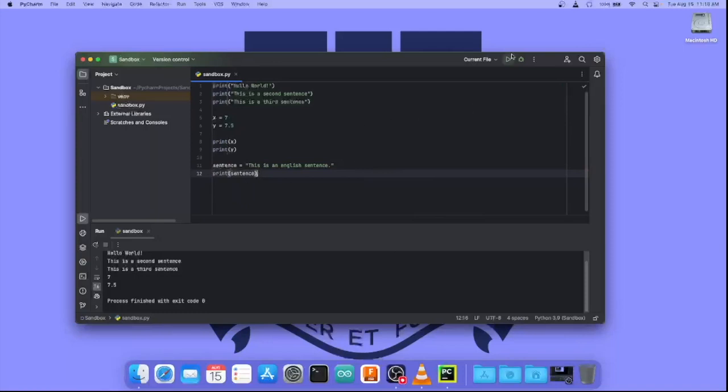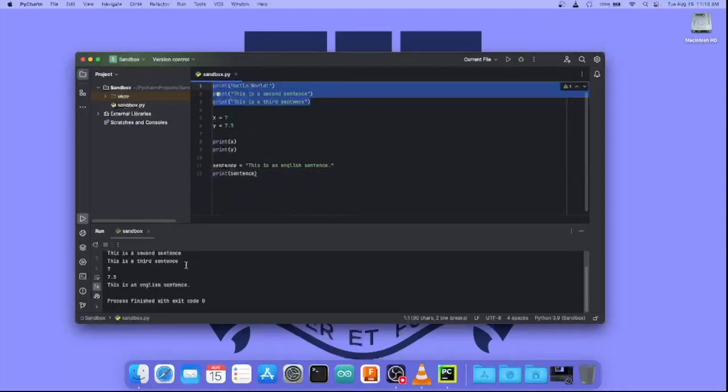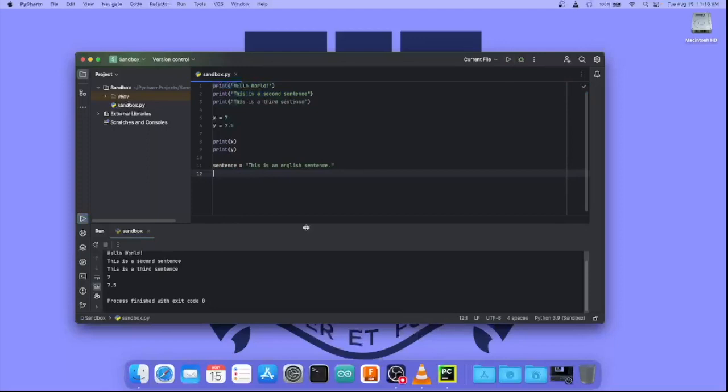And so now when I run it, and you should be able to predict what's going to happen here, it's going to print out, every time you see a print statement, I get that represented down here in the little output window. I've actually got to scroll the output window. I've got hello world, my second and third sentence, I've got my two variables, and I've got my English sentence, which is printing out. Now, if I take this print statement away, it's not going to print that out anymore. Just declaring the variable is not enough to get it to print. I have to actually have my print statement here. And when I run it, I get my sentence back.